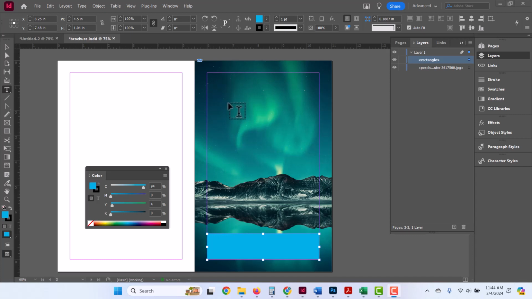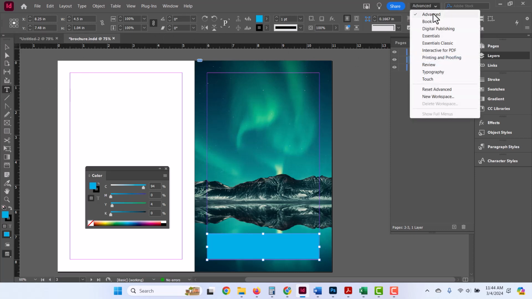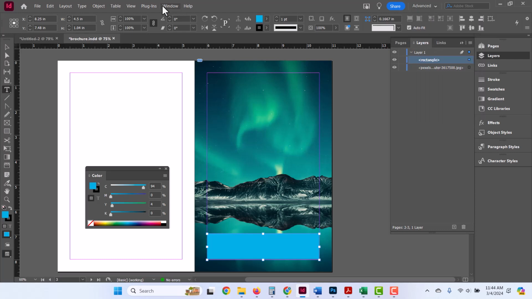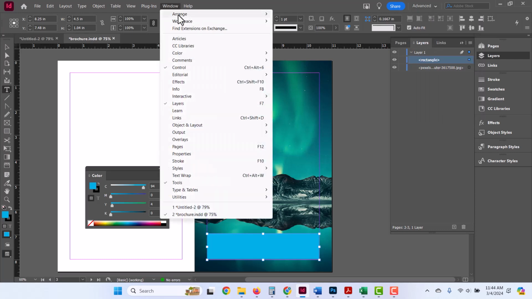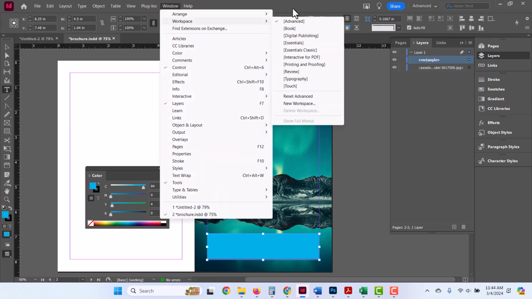In this InDesign video, we're going to talk about the Type tool. The Type tool can be found right over here. There's the Type tool, and if you click and hold, the Type on Path tool. Starting with the Type tool, if you want to match my interface here, you need to be in the Advanced Workspace. So right up here, click Advanced. Another way to get to that is Window, Workspace, and then select Advanced.